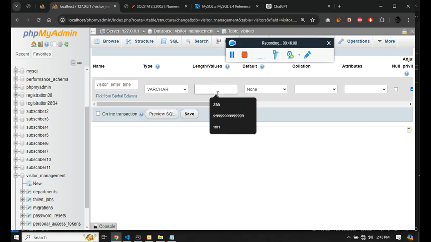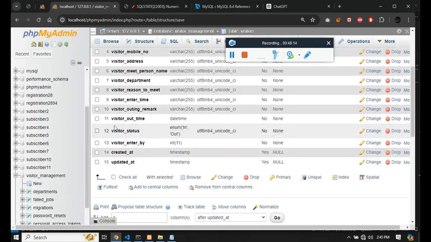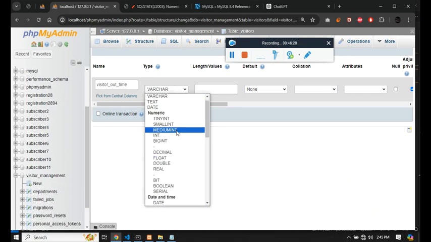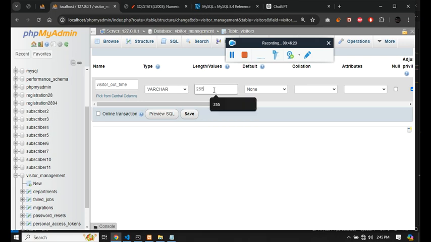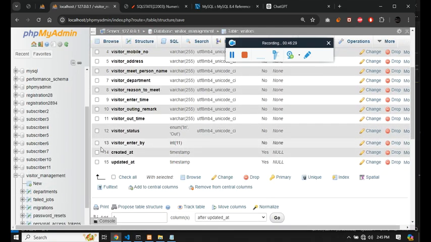If you get an error in the data type, visitor out, change. And finally, visitor enter.